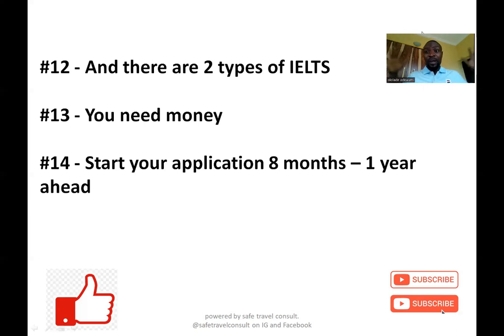Except that the scholarship is very big, whereby it covers your tuition fee and covers your proof of fund, which is very rare. Full funding is available for people going for research-based programs at master's or PhD level. Most times, even if you get scholarship, you still need money. You can only subtract the amount given to you as scholarship from the amount that you will need.